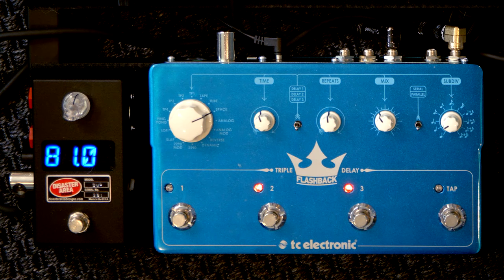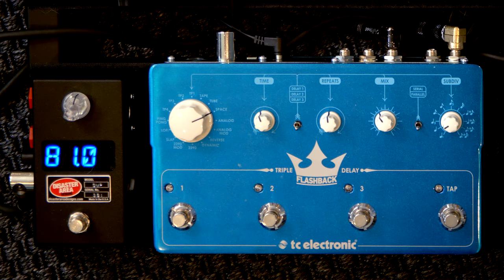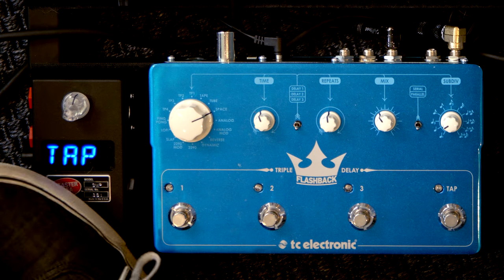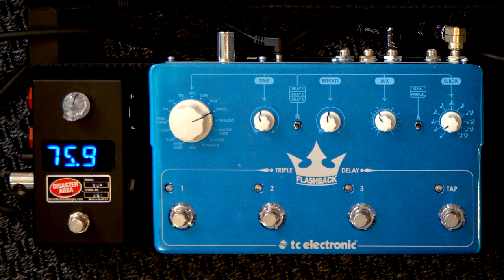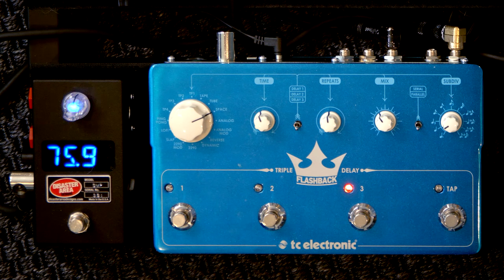So you can see there, I just tapped it in at 81. So now all these delays are set at 81, whether they're on or off. Let me do this again. Okay, so there's 75.9 BPM is what I tapped. And if I turn delay 3 on, you can see that it's set at 75.9. If I turn delay 2 on, it's set at the same thing as well. So you can have a global tap tempo on this pedal if you want it. You just have to add another piece of gear. I think it's really flexible in that regard.